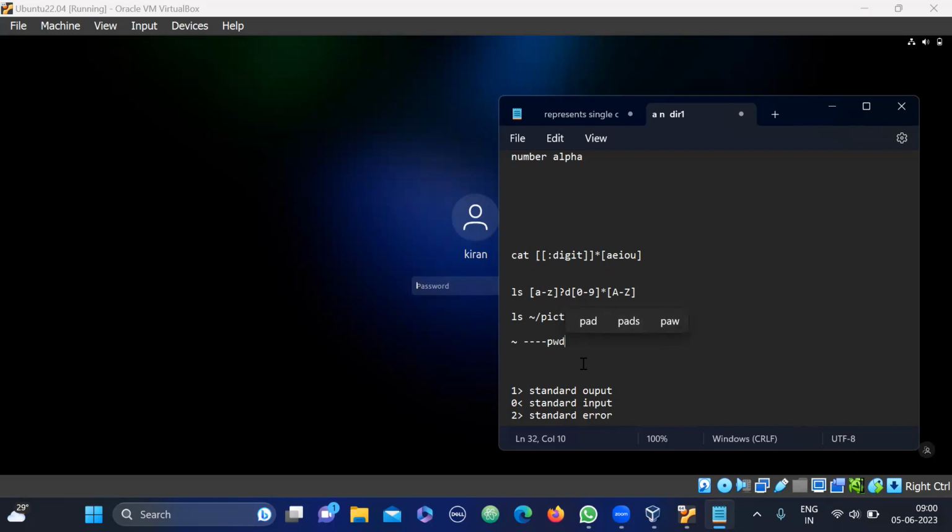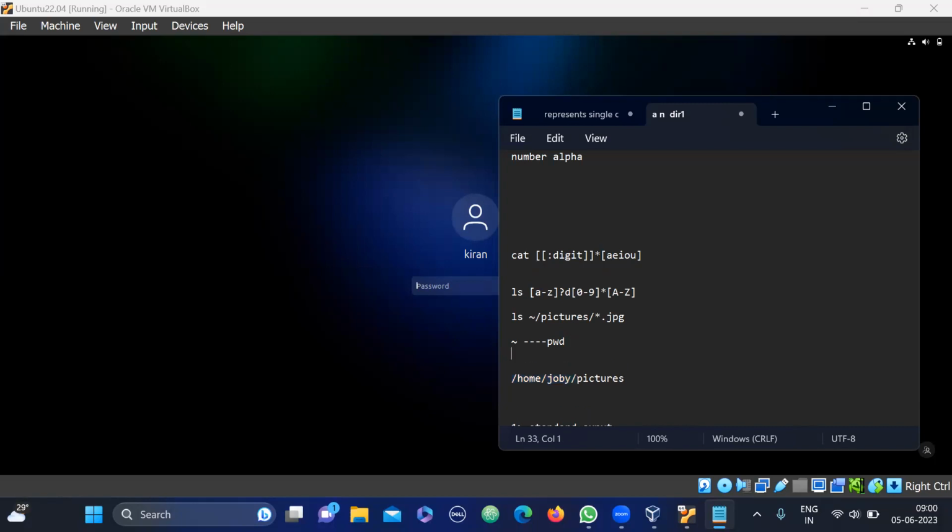Suppose you are in /home and your username is Jobby. Instead of using /home/Jobby/pictures, if you want to replace this with a symbol, you can use the tilde symbol.